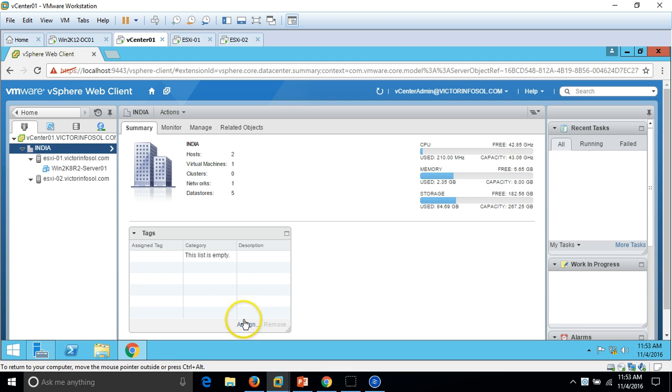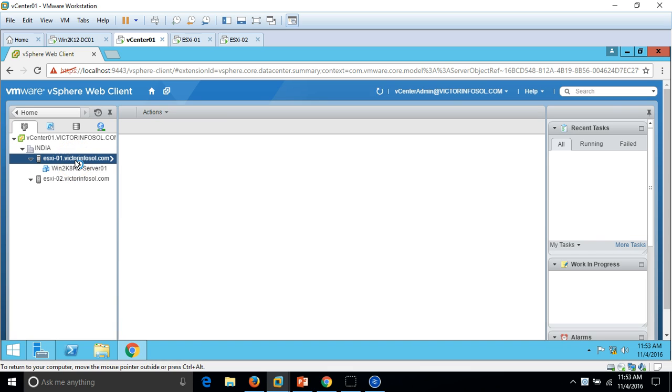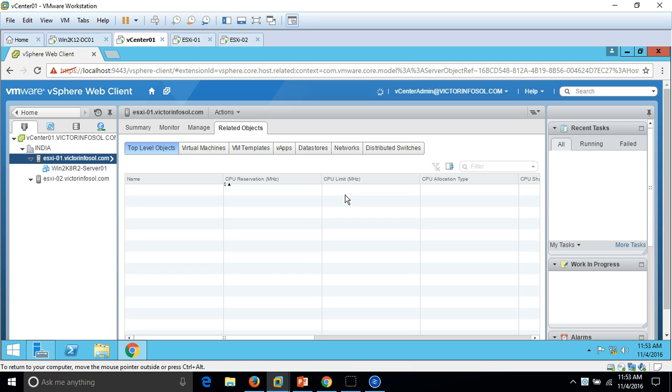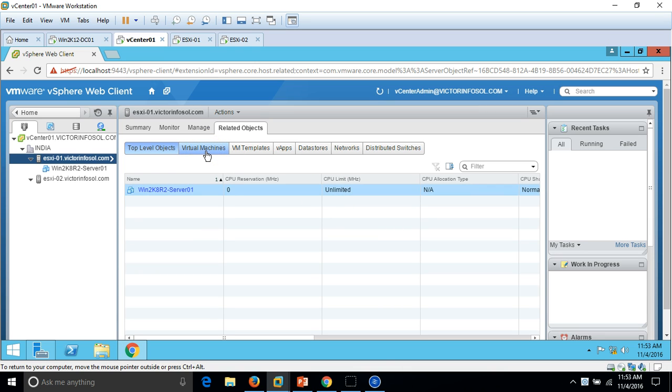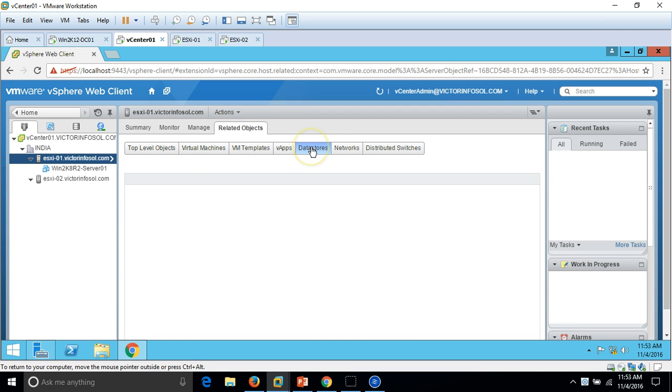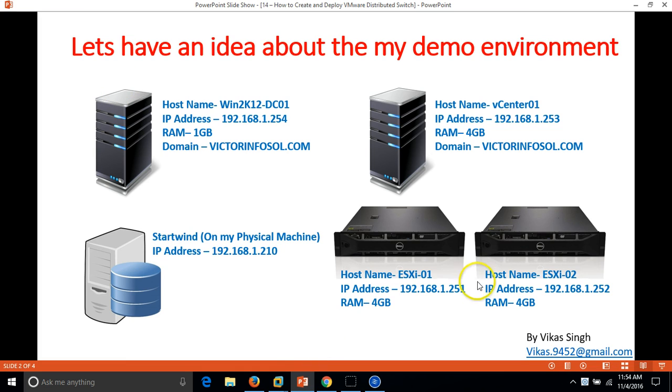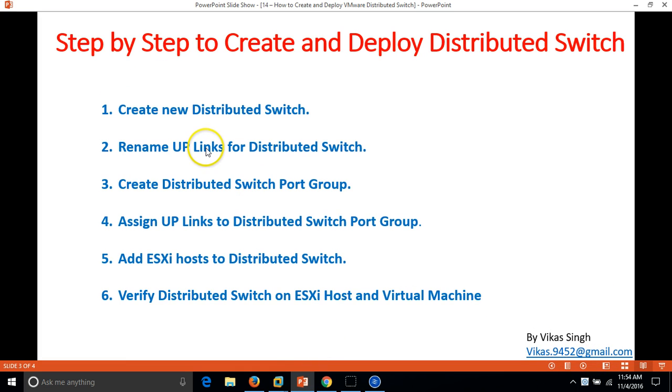If you want to check, you can check here, ESX1 related objects, go to datastores. Here you can see LUN 0, 1 and 2 coming from my storage application.